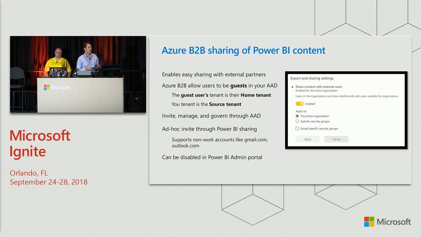And what's interesting about that is that you can actually manage who in your organization can do that. Specifically, who can invite external users into your organization. You can lock it down. You can manage it at the security group. You can manage it at the AAD level, so your central team can do that. You can also manage that at the Power BI level. There's a setting in the admin portal that I think we'll talk about here in a second. But it's super easy then to share with your partners individual pieces of content or entire sets of content in a secure and manageable way that goes through all the audit logs and so forth.